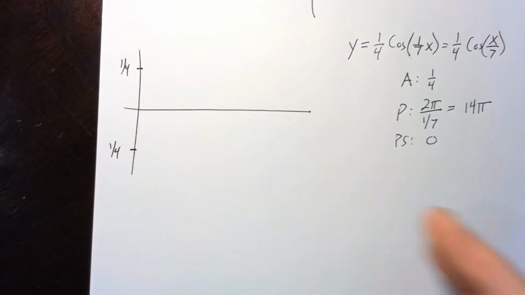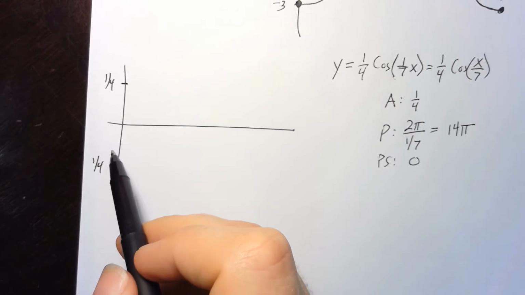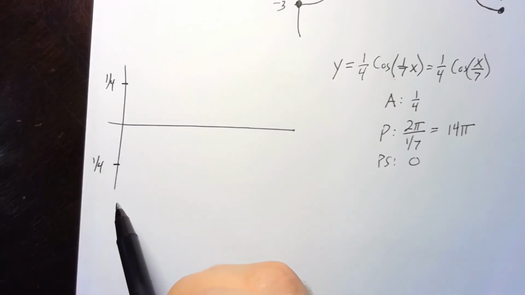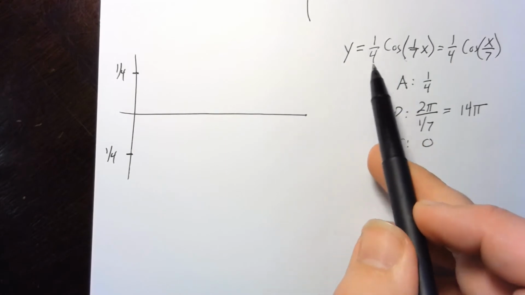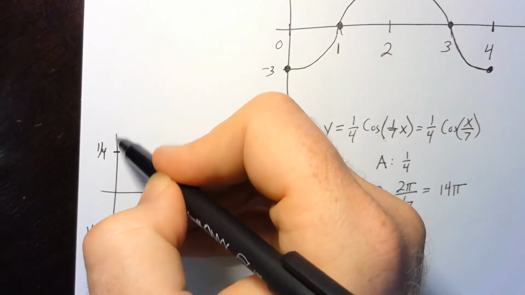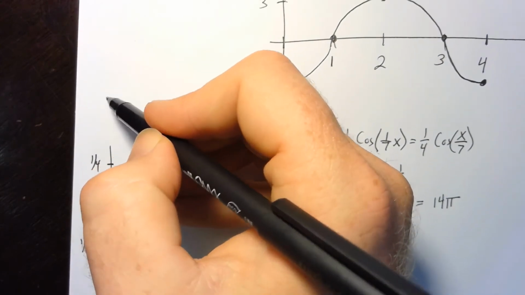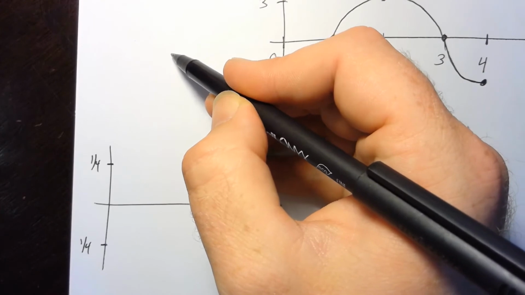Notice how I'm not kind of gauging the distances here. What's important here is I'm labeling it correctly. That's what's most important in terms of these graphs. Yes, we should understand that if I were to graph a different function that didn't have this 1/4, then yeah, it would go way up here. Again, if this is 1/4, that's 1/2, that's 3/4, and then way up here would be our value of 1 if I needed to plot the value of 1.